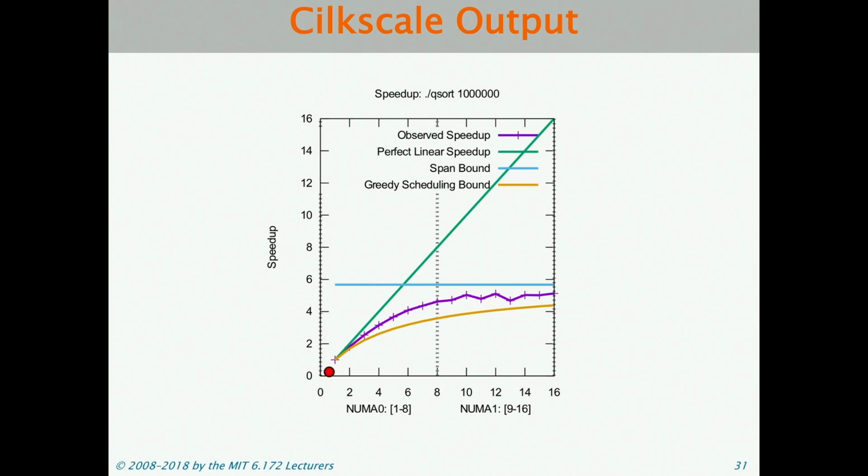There's also this orange line, which is the speedup you would get if you used a greedy scheduler. We'll talk more about the greedy scheduler later on in this lecture. So this is the plot that you would get. And we see here that the maximum speedup is about 5. So for those of you who guessed 2 and log base 2 of a million, you were the closest.